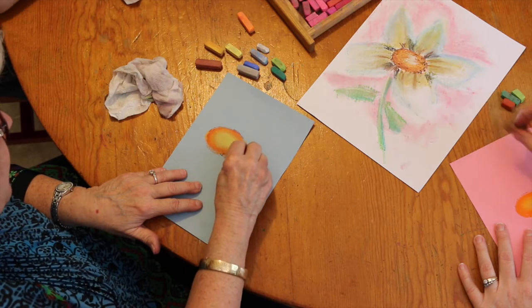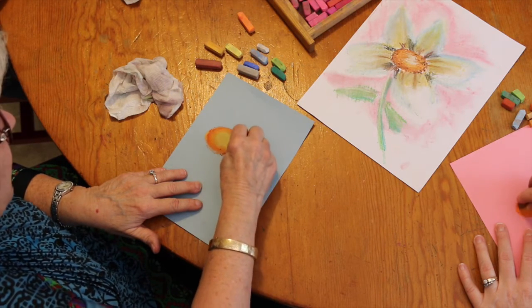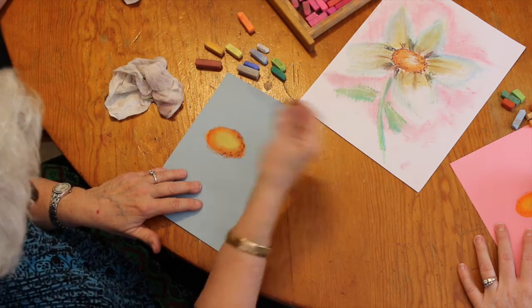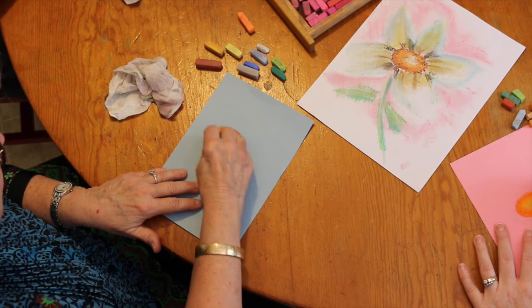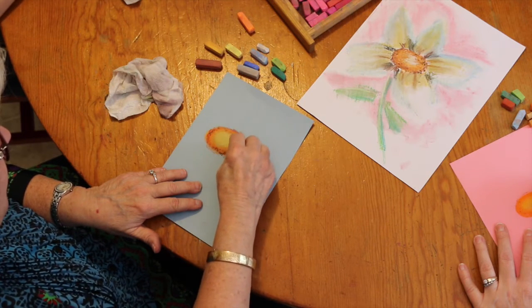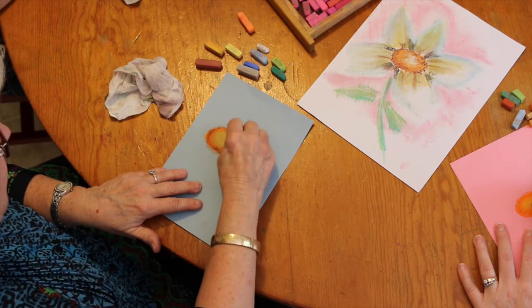Now, as you can see in the picture, sunflowers have seeds all the way around — they look like little freckles. This is the fun part. Most of the seeds are going to be on the right side of your painting because your light is coming in from the left. You can put a few over here on the left-hand side, but not that many — lots of them over here.